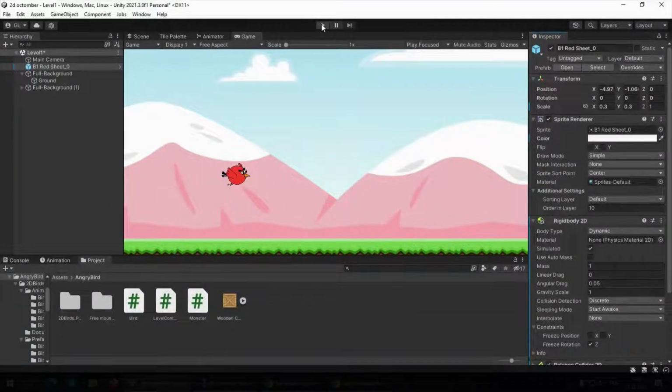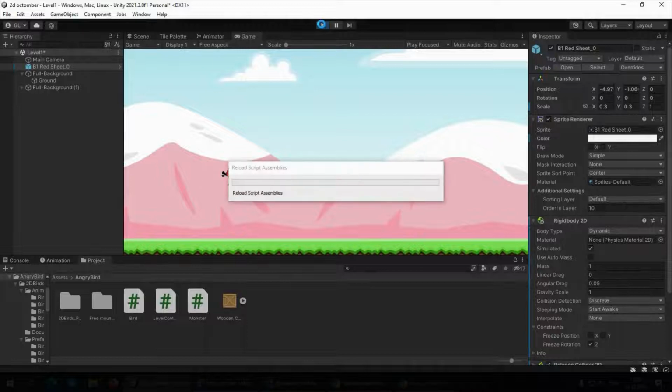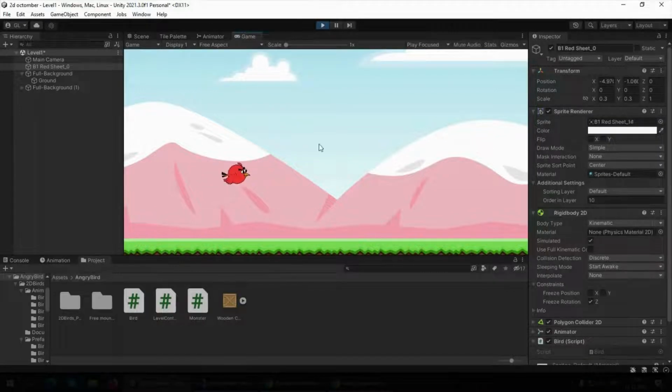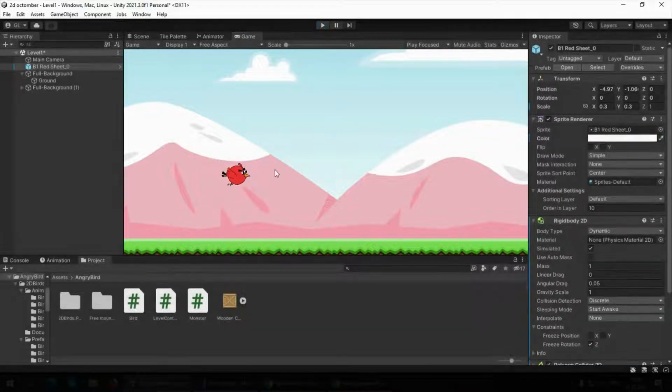Let's go back in Unity and press play and see. As you see, our player is hanging, but when we click on our bird, it becomes red. When we release it, it becomes its original color, which is cool. Amazing. Our next challenge will be to actually drag, to make us able to drag our bird.